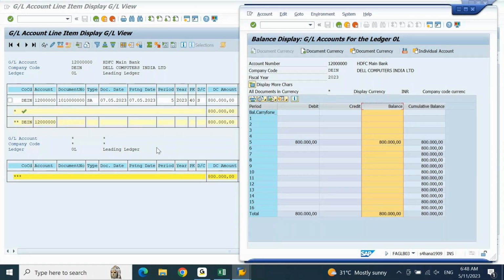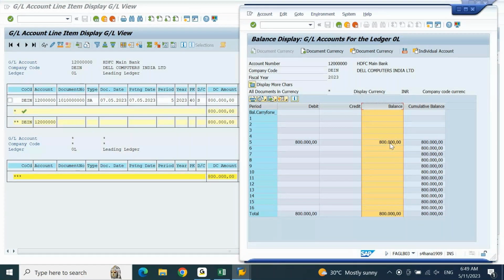But you may be looking at this report to ensure if the entry is posted or not. But the user had already posted the entry, but the user had used incorrect GL account. The person who is supposed to verify the balance is not able to get the right number because of incorrect GL account usage. After realizing, what you are going to do, you are going to pass a rectification entry. When you pass the rectification entry, this account balance debit should be 8,30,000. This account closing balance should be 8,30,000. Correct? This account closing balance is supposed to be 8,30,000.